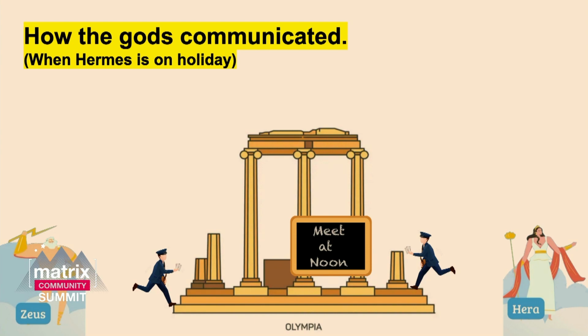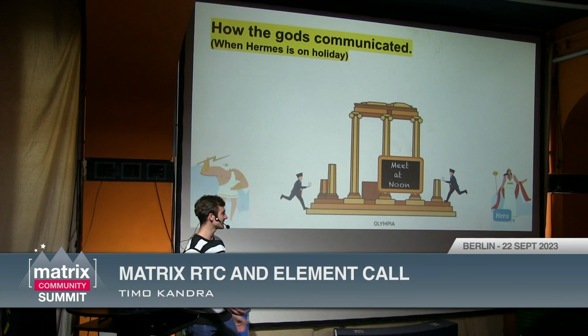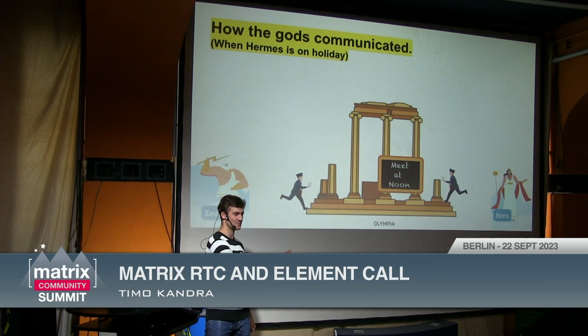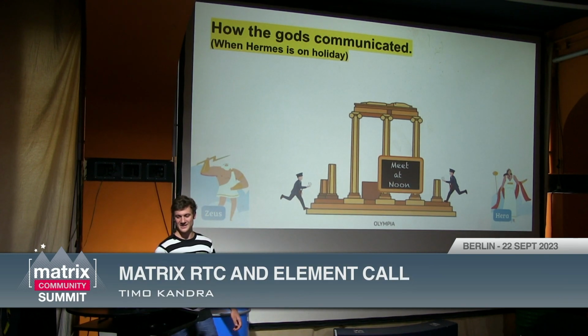So what they did is they had a chalkboard on the Olymp, and whenever there was an occasion where they wanted to communicate something, they just chose a random human being and forced that human being to run to the Olymp and write a message on the chalkboard. And that sounds like a pretty feasible idea, but what they ended up with were a lot of problems.